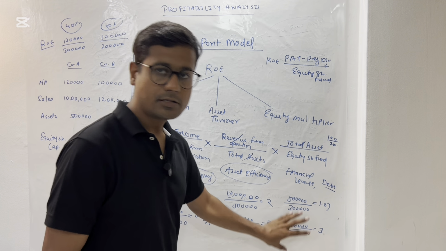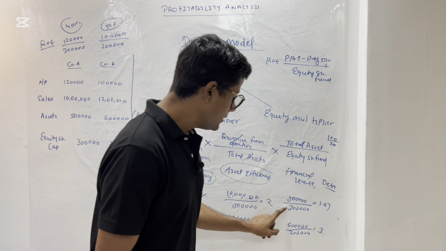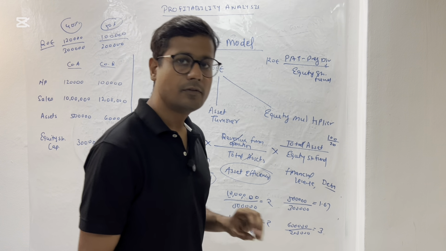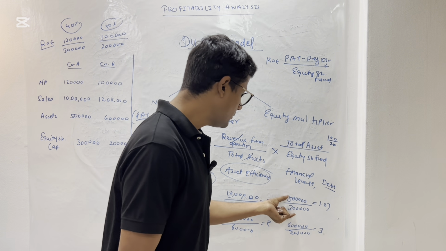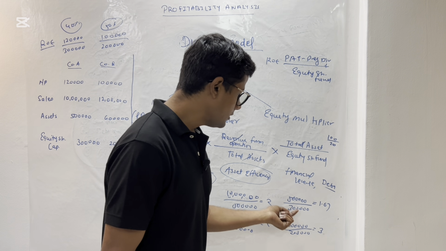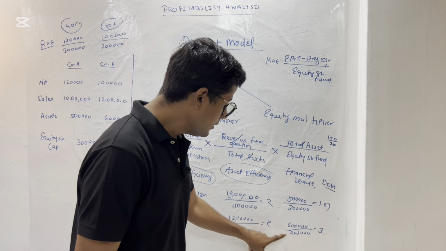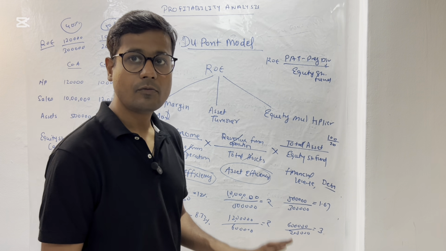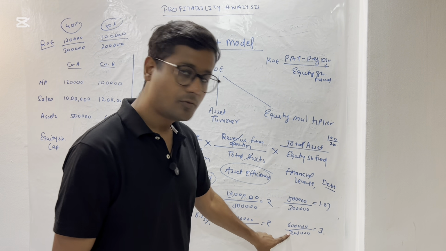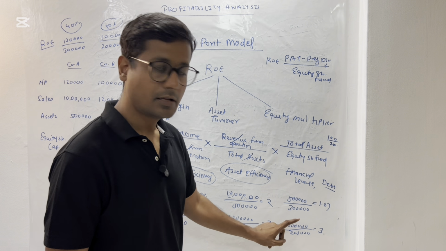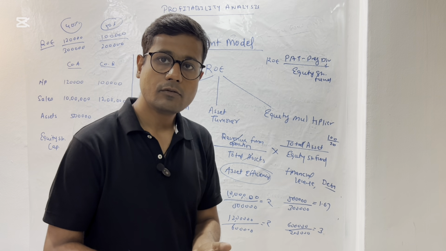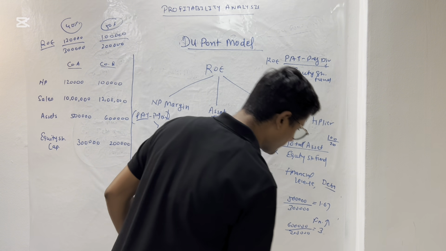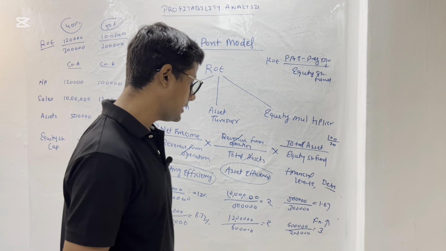What do you understand from this? It means company B is financing more of its assets from debt. In the case of company A, the company is financing more of the assets from equity, and only some portion, like 200,000, is financed by debt. In the case of company B, equity capital is just 200,000, but they have assets of 600,000. It means they are financing their assets more from debt, so their financial leverage is higher.